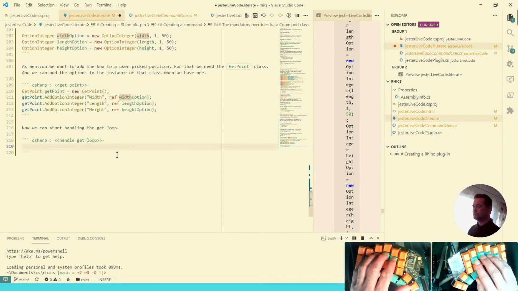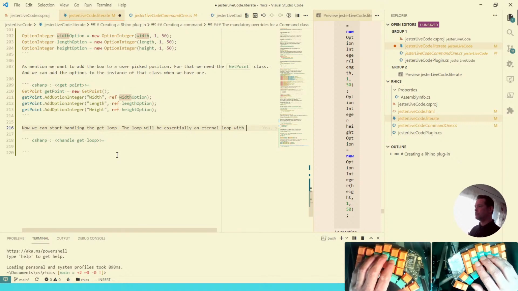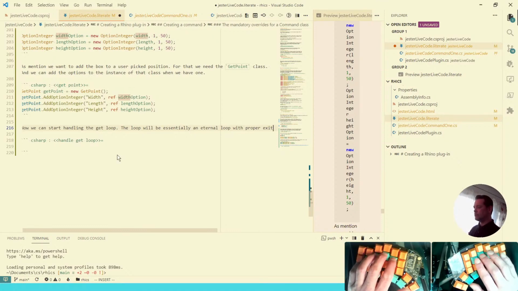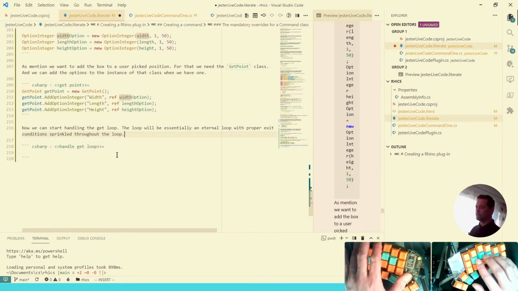So the loop will be essentially an eternal loop with proper exit conditions sprinkled throughout the loop.